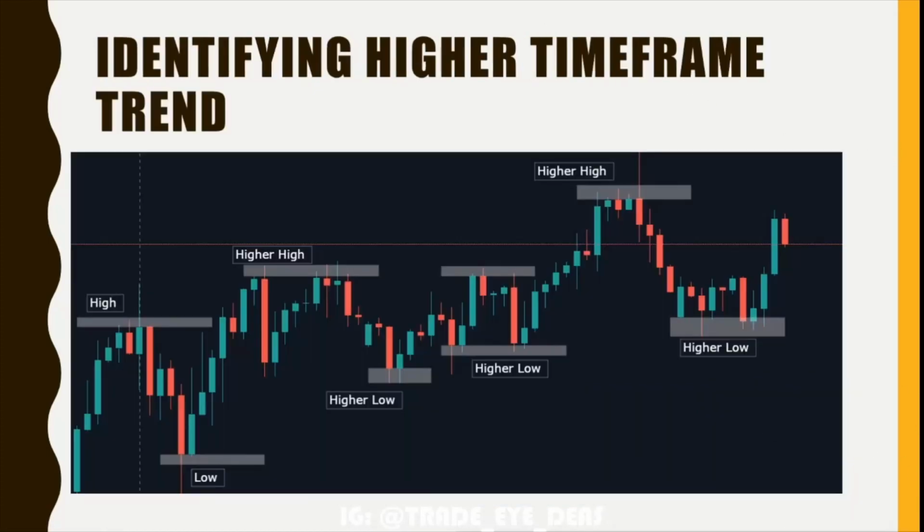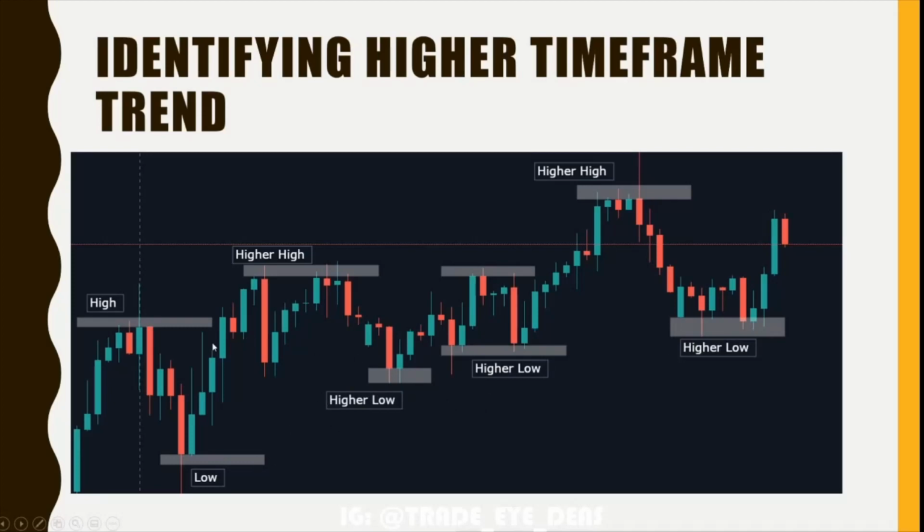Okay, so first of all, identifying the higher time frame trend. On this chart, this is GBP/JPY, and at the bottom, I've got labeled the troughs. So we've got a low which starts here. The next low we see is kind of this one, but I'm going to label it at this because it's kind of the same thing. If we look left, if we match this up across, it's the same thing. So we've got a higher low formed, and then looking to the right again, we've got this low formed, which is also higher than the previous one. And then we go again and look to the right and we've got another higher low formed. So overall, GJ on this 4-hour chart is forming higher lows.